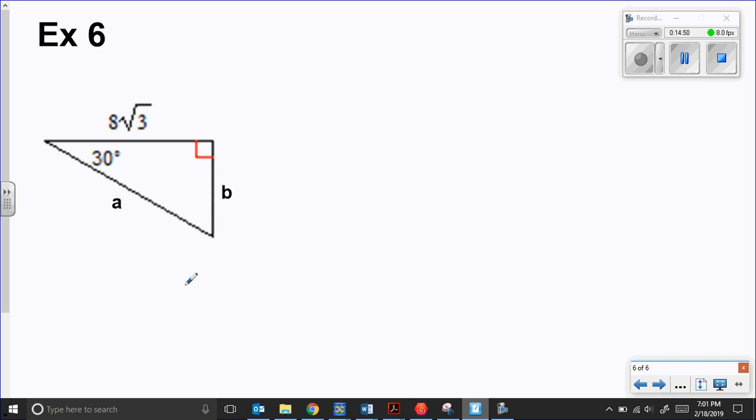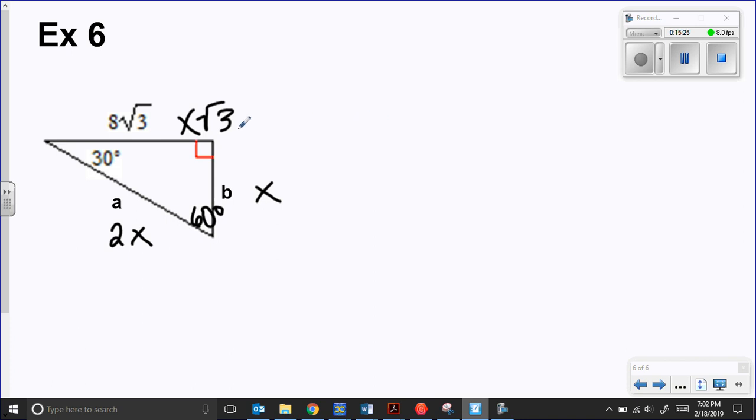All right, and then so we're here at our last example. So we have a 30, a 90-degree angle. So now we know that this must be a 60-degree angle. So again, across from the 30-degree angle is the short side, so we label that X. Across from the 90-degree angle is the hypotenuse, so we label that 2X. And across from the 60-degree angle is the long side, and that's X times the square root of 3.